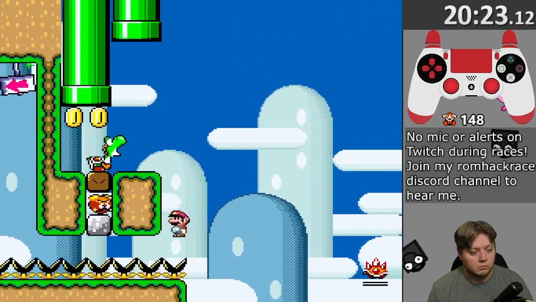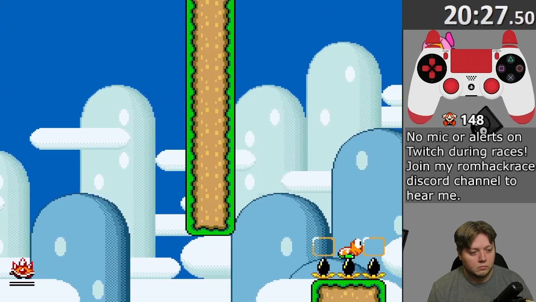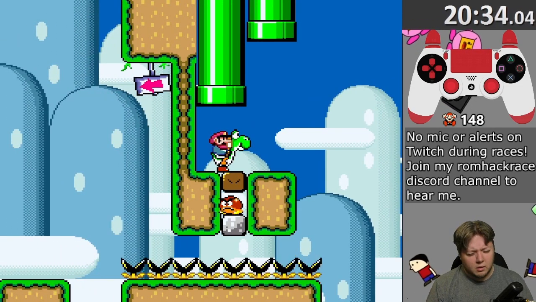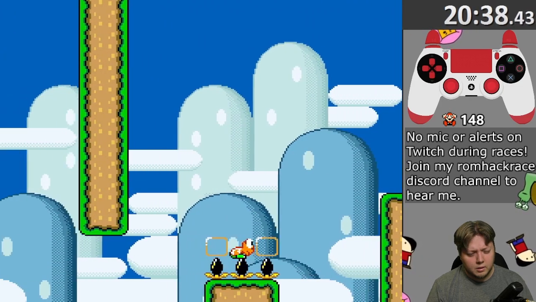Now, doing that cape pound has bounced the Goomba up into the block. That gave me the Yoshi. I can enter the pipe up top. This is a preview pipe. It's just showing me what's ahead. There's a spiny, and then a green Koopaling.